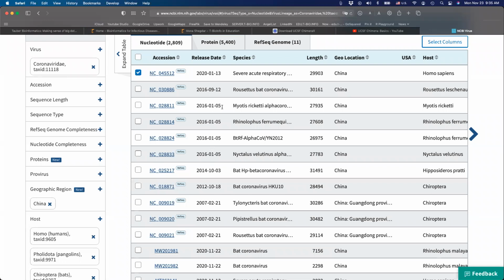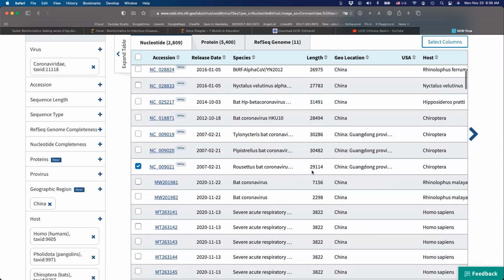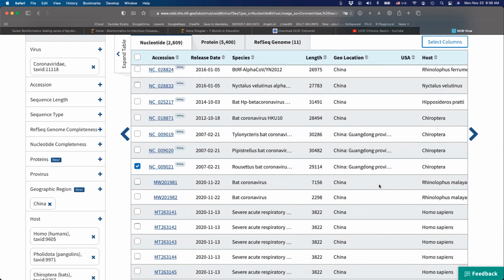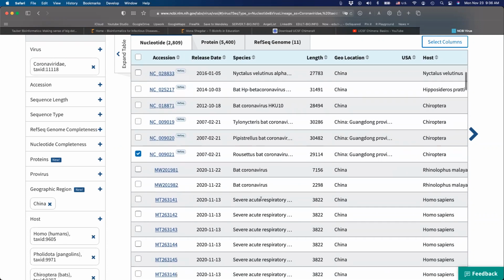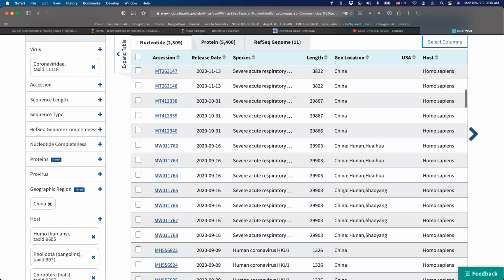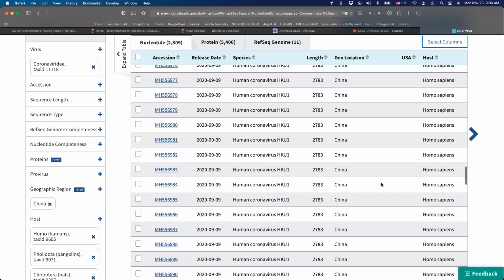So here we can see that in terms of the RefSeq, we can take as a reference one of the older ones. So for example, here is the bat coronavirus HKU10. And here we have these different types of other alpha and beta coronaviruses, right? So just so that we can go through this, let's take this HKU. We know that this is a much older one. We know that these are very different from the SARS-CoV-2 sequences. So we'll just keep those. Okay, here you can also see bat coronavirus. So these are now 2020s, right? And one of the things that we need to find is a sequence from pangolins, right?